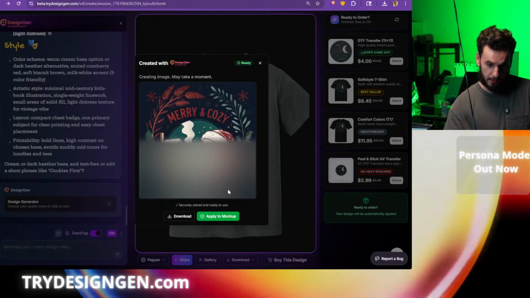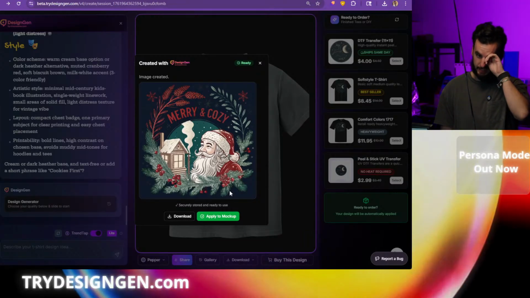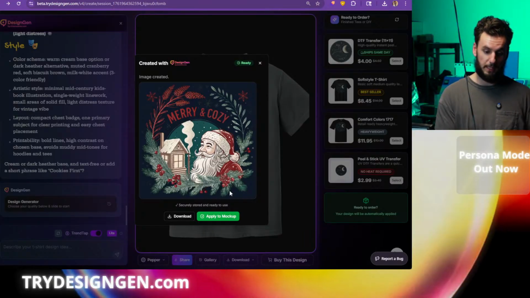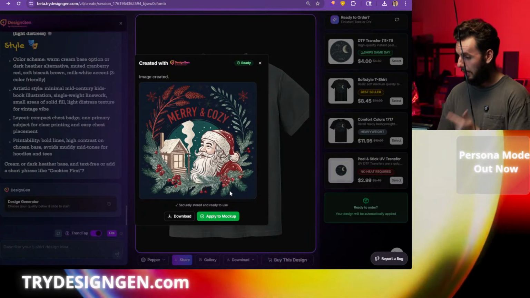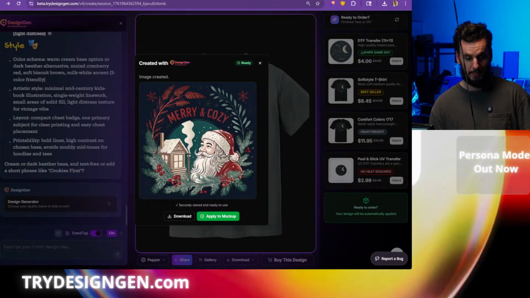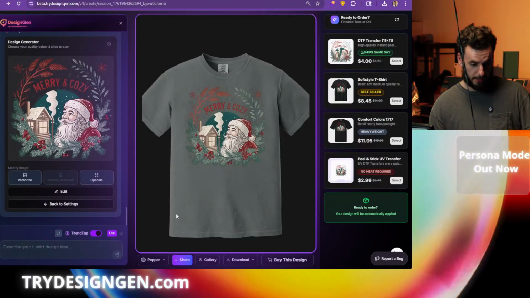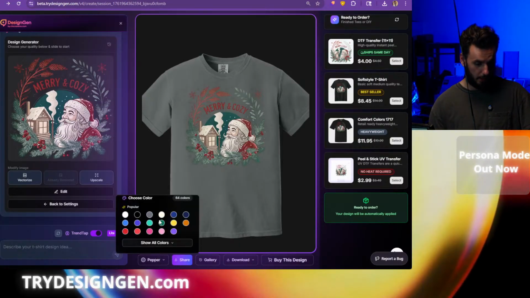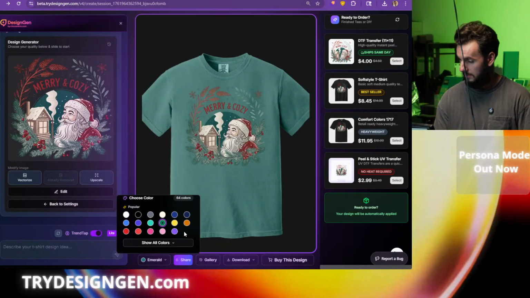All right, here we go. Premium Max. Premium Max, guys, let's go. What do we think? I like this one. I think Michaela, for those of you who don't know, is my significant other. She's going to like this design, I think for sure. Hopefully she's in the chat and she can let me know, but this is definitely a winner. I think this is the best one that we've had so far. Definitely getting this one added to the collection. The pepper shirt's looking pretty good on that one.